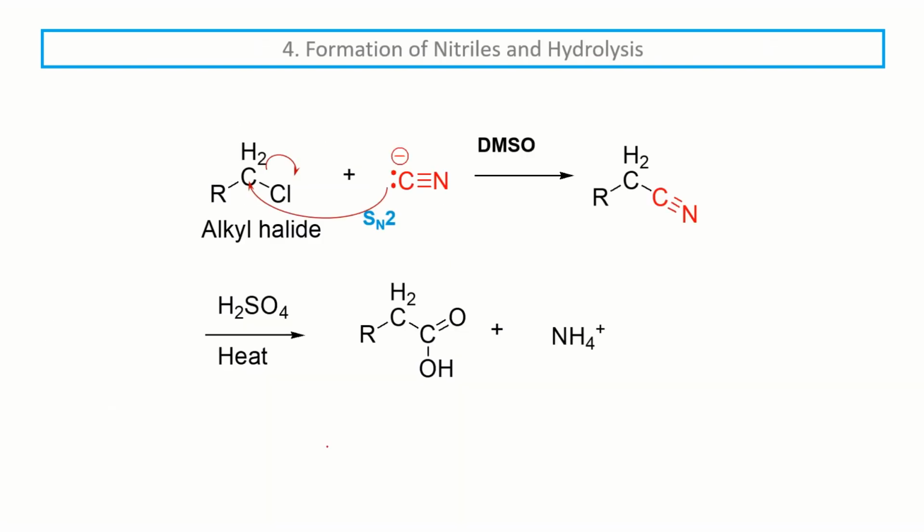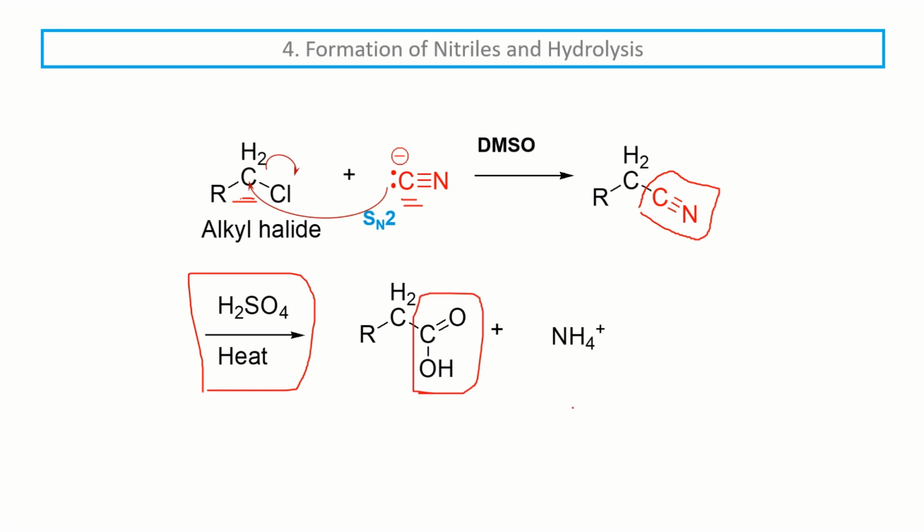Herein you can see a bimolecular event where you have an alkyl halide with the cyanide and you generate the nitrile. Again, this is a coupling reaction because you just added a carbon to your substrate. Nitriles are very useful synthetically because we can reduce the nitrile to a primary amine. But in the context of this chapter, we can hydrolyze it with an acid or a base to give us the carboxylic acid.